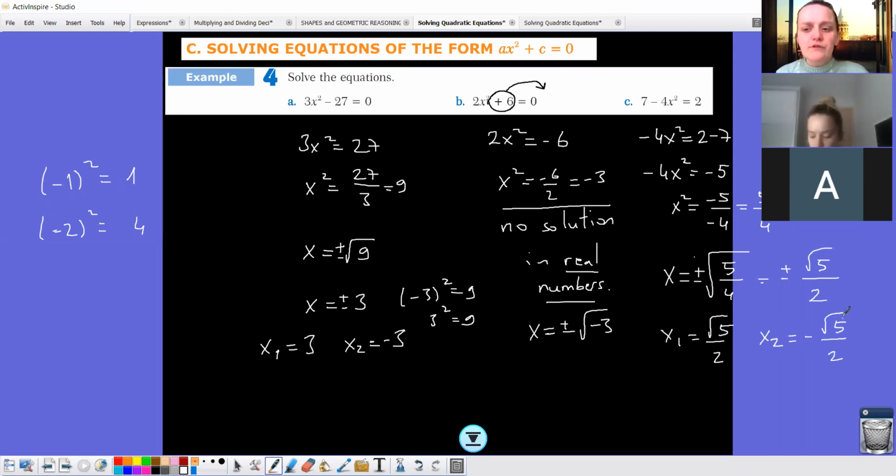Teacher, can we let it like this, or should we do it as root of 5 times 2 over 2, something like that? No, because here in the denominator we already have a real number. We don't have a square root there, so we shouldn't do it like that. If we had root of 5 over root of 2, okay, but this one is 2. It's a real number directly, so we don't need the multiplication.